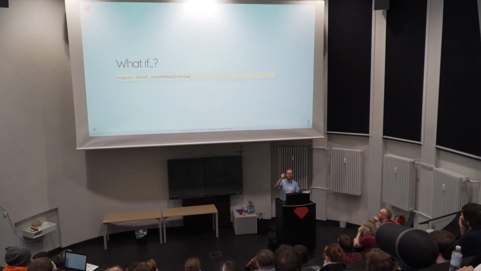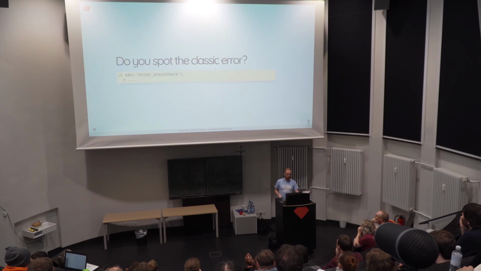On production, you want to be really sure that the print stack trace doesn't end up in your error messages and gives all your secret information away to the public. So somebody puts in this export of the environment variable with print stack trace is false. So let's go back to the code. You read it: if false, then do something. Okay, that looks right. Oh, it's an environment variable, so false is actually a string. And strings are all truthy in Ruby, no matter what their content. So it's actually if true there, and that is not what you want, and you've got a bug.